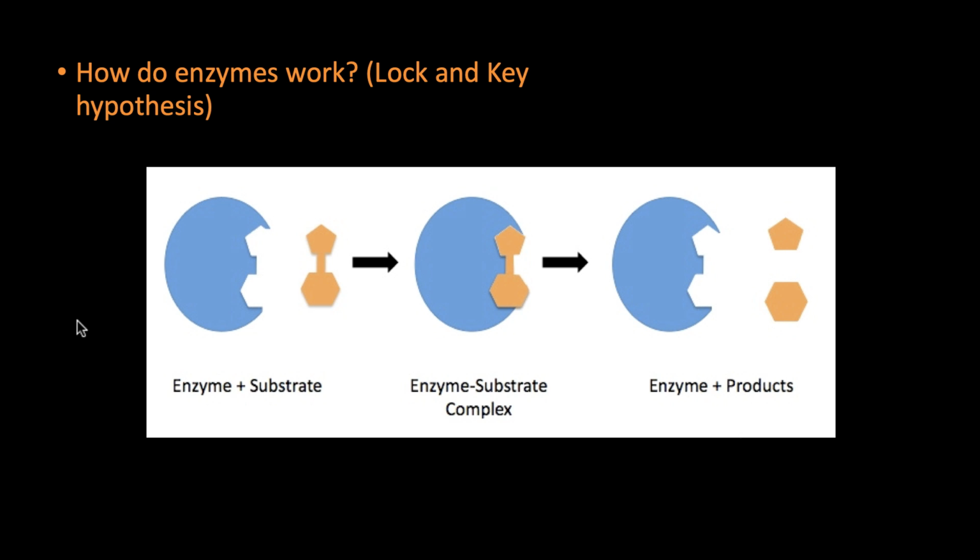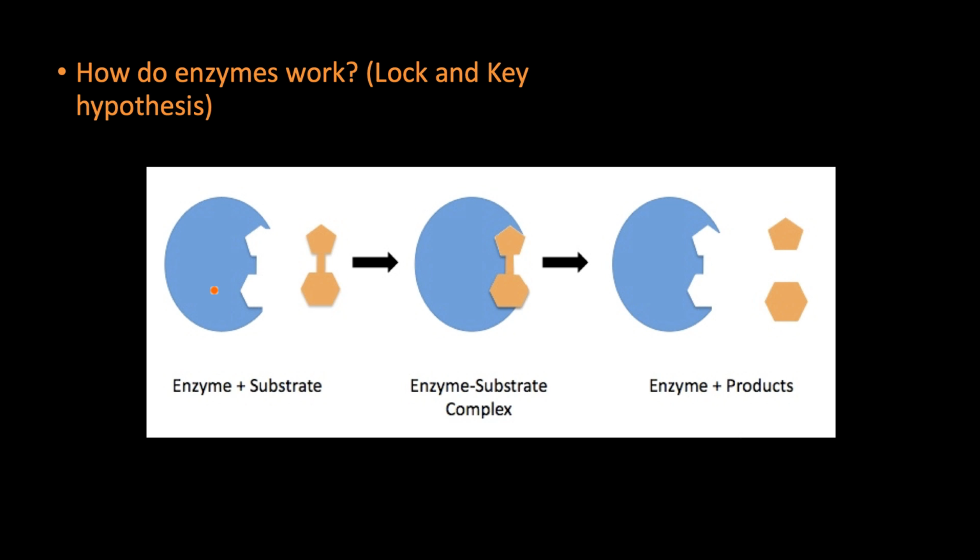So how do enzymes actually work? Now, an enzyme is this blue thing, which is just a big protein. And it's got this part here, which is called the active site. The active site is basically where something fits into it. The job of an enzyme is just to speed up a chemical reaction. That's all it does. It's called a biological catalyst. But what really happens is what's known as the lock and key hypothesis. You have something which fits into that enzyme, and therefore it allows the enzyme to work on it, and then the reaction can happen.